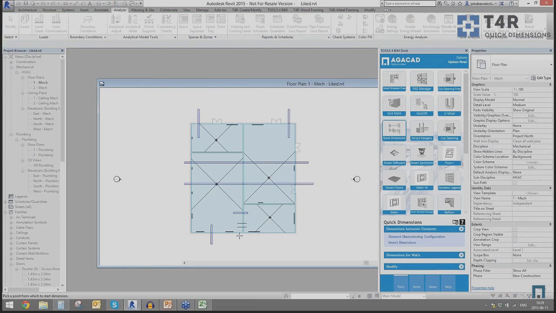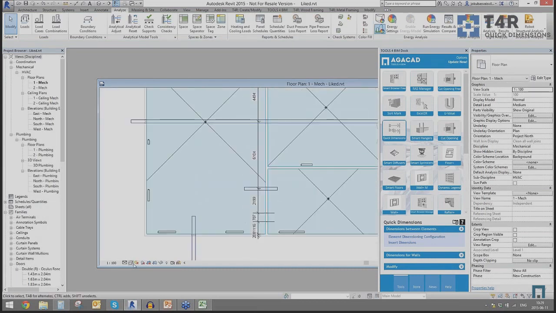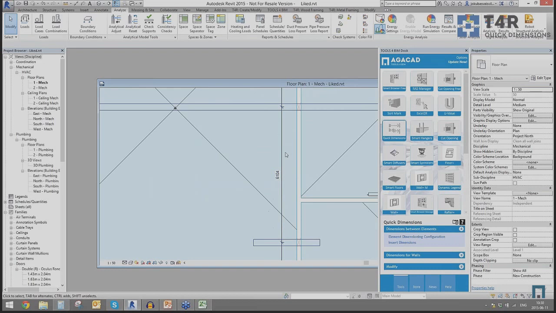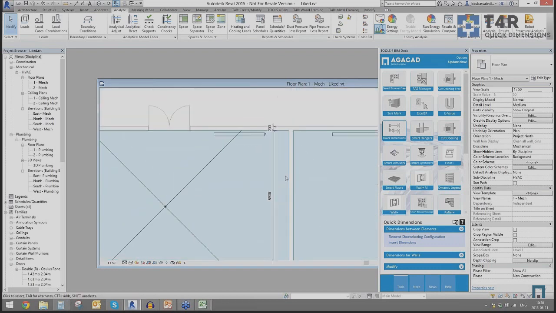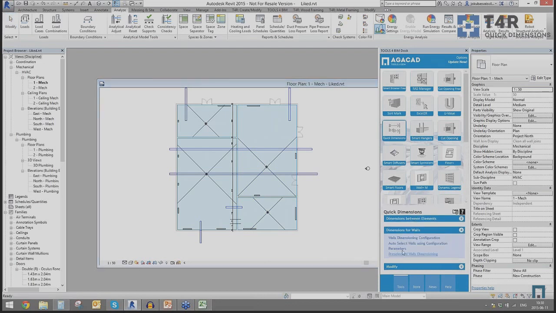So I'm clicking to insert them, and you can see that I have all the values over here. As well, this can help you to add dimensions for the walls.